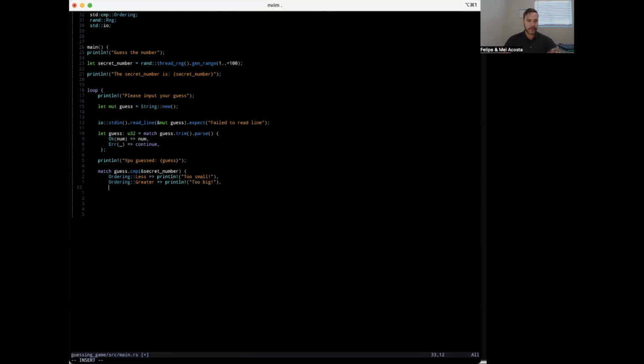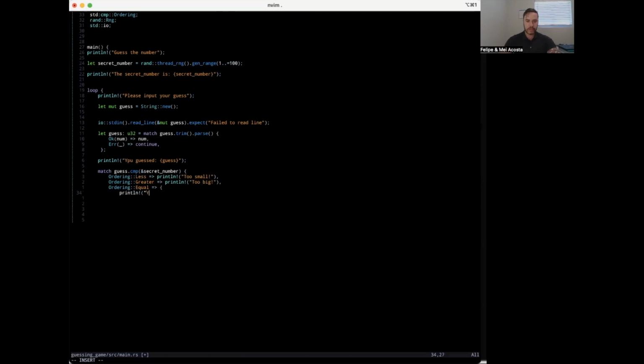Comma here. And then finally, if they're right, Ordering Equal, which is the third variant of the Ordering enum. So in this case, we're going to run a block of code, println, and you win.